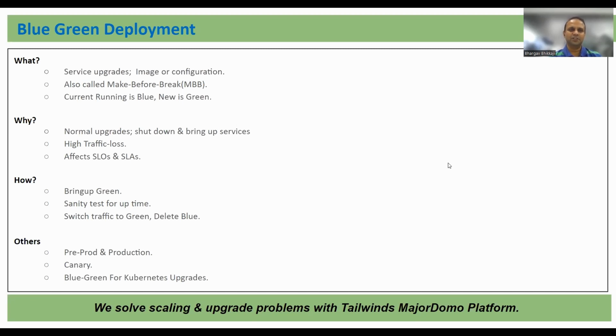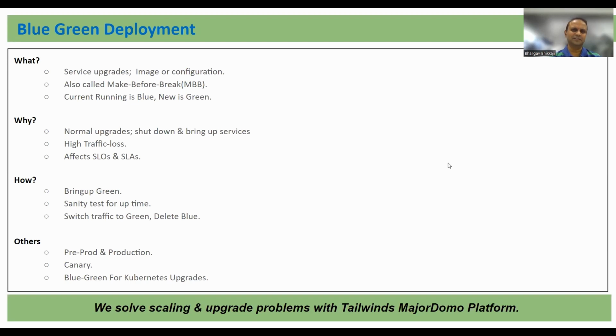In this episode, we are going to discuss blue-green deployment. What is this blue-green deployment? Why do we need one? And how to realize them? And are there any other different variations of blue-green, etc.? So these are the different aspects that we are going to cover in this video.